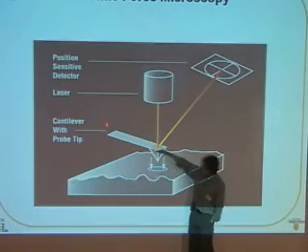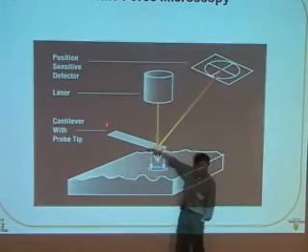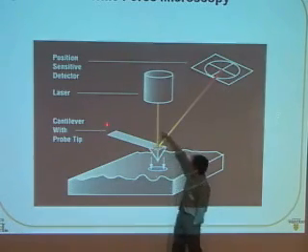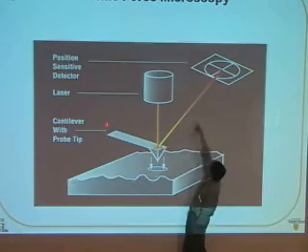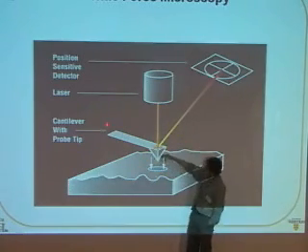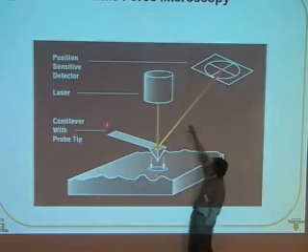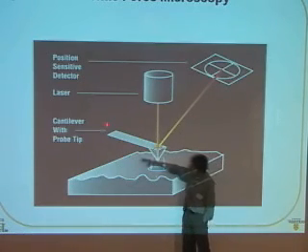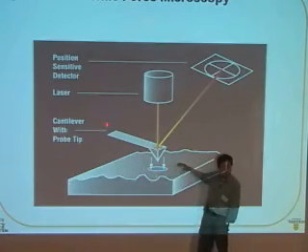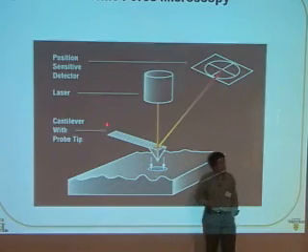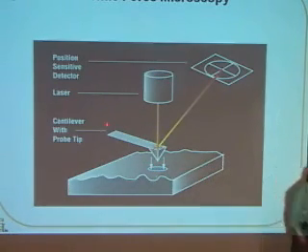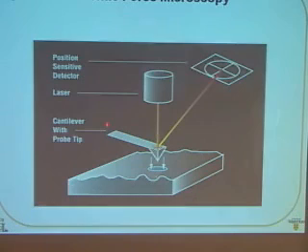Once you have attraction or repulsion, you see this cantilever will be bent a little bit. You have the laser beam with a deflection, and here is the photodiode. Through this signal and transformation, you can map out your sample surface topography, as well as some heterogeneity in chemistry. So this is the basic atomic force microscope. The person who developed it at IBM Zurich won the Nobel Prize after a few years.